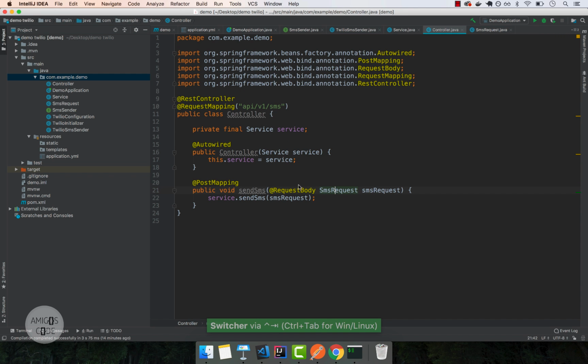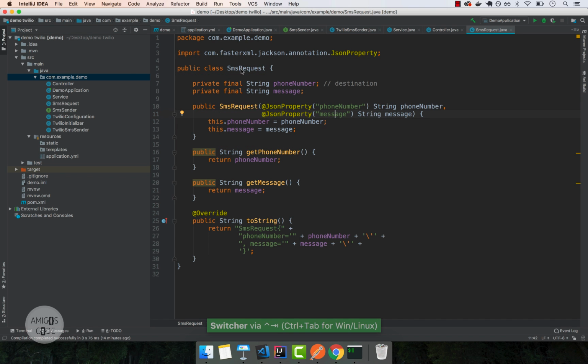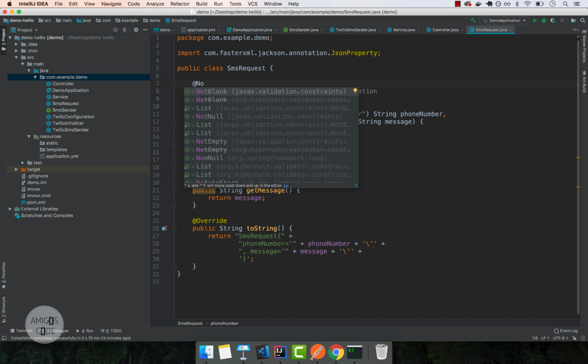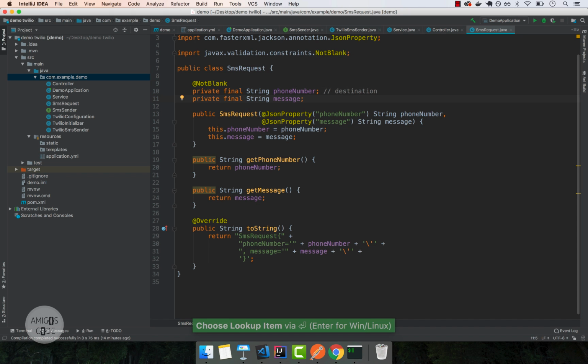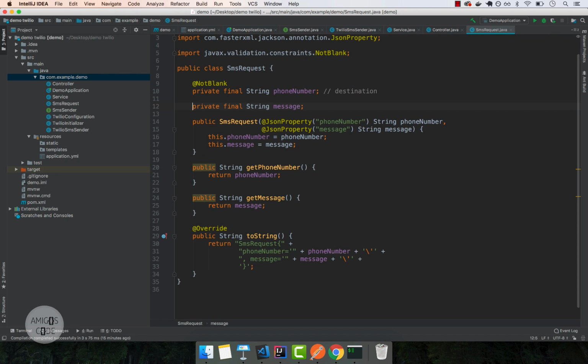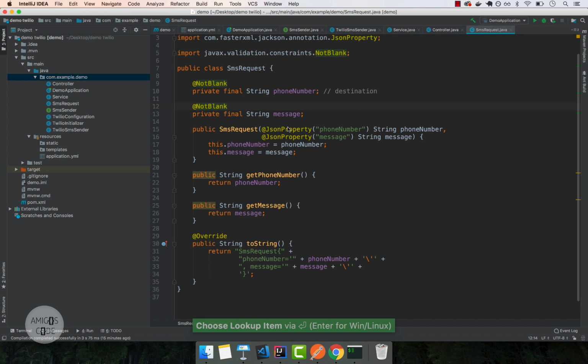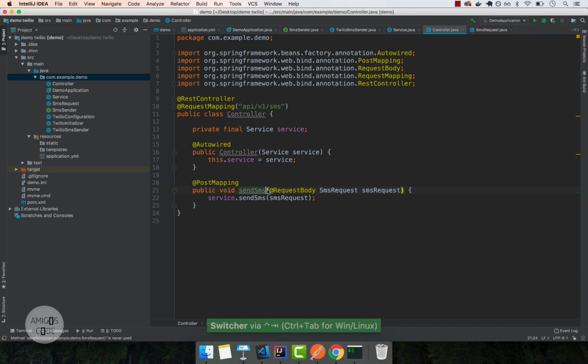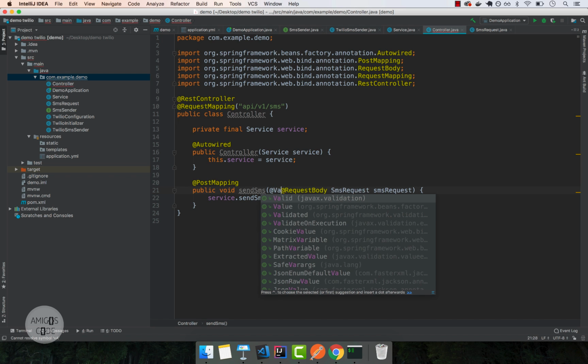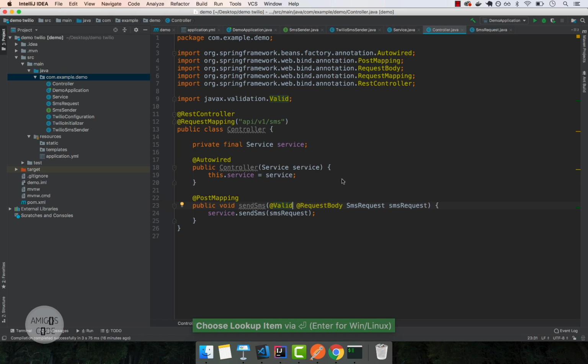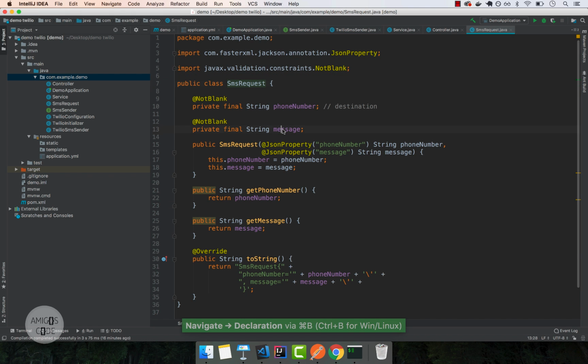So if I go back, you can see that we get the request body, and we can also validate the actual payload. So I'm going to go back to SMS request, and I'm going to say that this phone number has to be @NotBlank. I.e., if someone sends a blank value, we're not allowing blank phone numbers to be sent from the controller. Now this will be the same, @NotBlank, and there we go. To activate these, go back to the actual controller, and before the request mapping, add @Valid. There we go. And now this makes sure that when we get this SMS request, both phone number and message must not be blank, otherwise it will blow. So this is pretty much everything that we have to do.